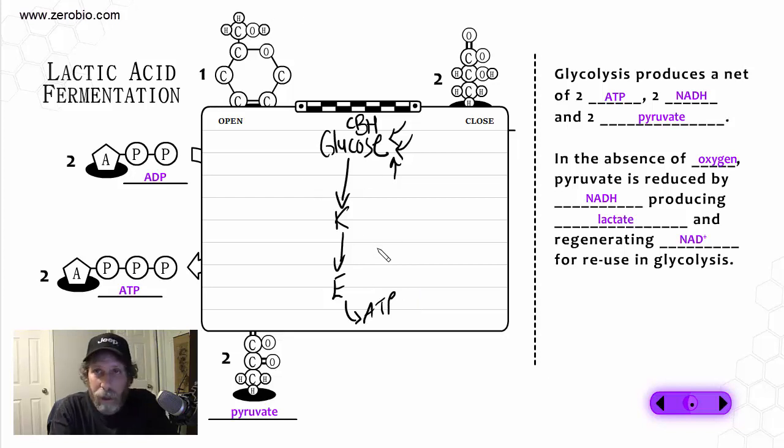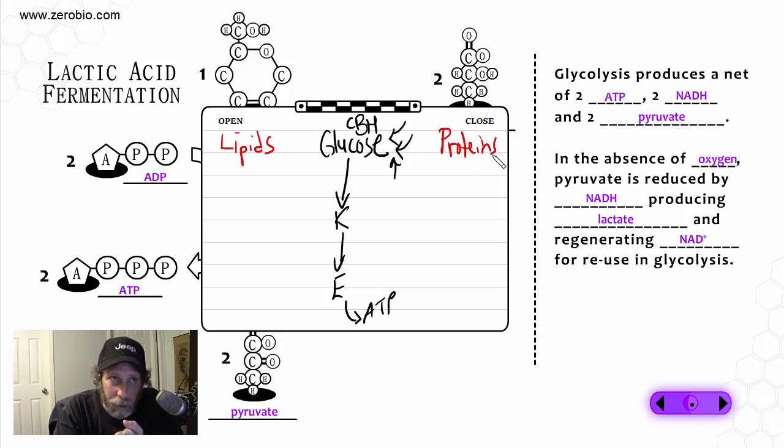Now, when you eat some food, let's have a hamburger, let's say, all right? Sure, you're going to get some carbohydrates in there, but you're also going to get lipids or fats, right? You got cheese in there. There's fat in the meat of the animal that you're eating. You're going to get some proteins. You may even get some nucleic acids. Well, of course you are, because you're eating the cells of the cow. You're going to eat the cell, break open the nucleus. You're going to get the cow's DNA. You're going to use those nucleotides to build more DNA for yourself so your cells can divide. But let's not talk about the nucleic acids right now. Let's just focus on this stuff.